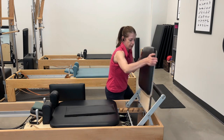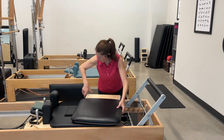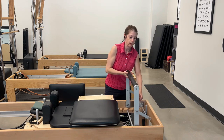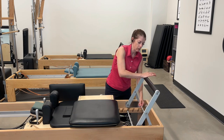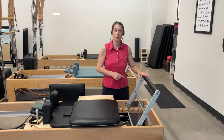So I'll take this off. I'll put this back. So your JBA bar is this bar right here. This is your foot bar. The JBA bar locks into place on the 3 notches on your reformer.